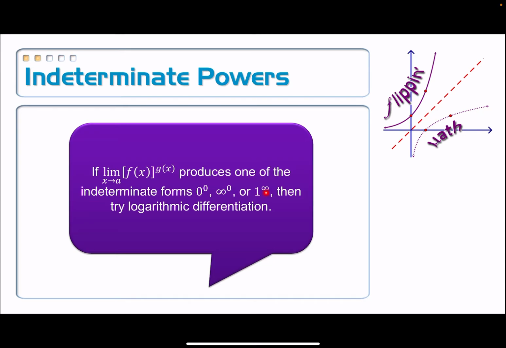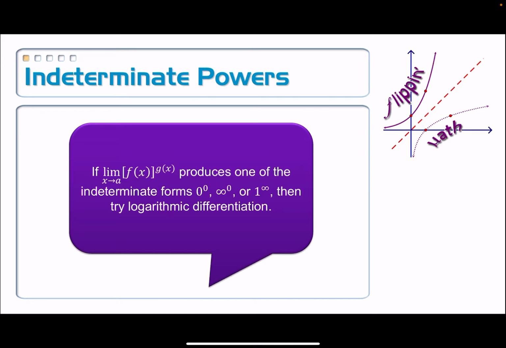And likewise here, you might think, hey, we have 1 times 1 times 1 times 1 times 1, why isn't that equal to 1? But that's not what's happening. Once again, we have a function that's approaching 1, and we have a function that's approaching infinity. These are indeterminate forms, which means that they can approach absolutely anything.